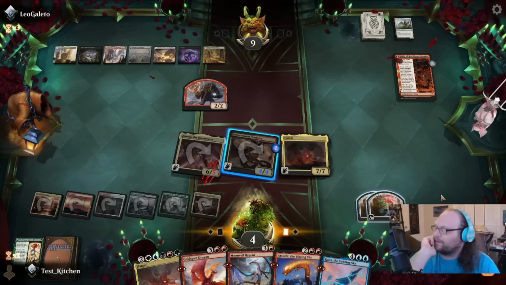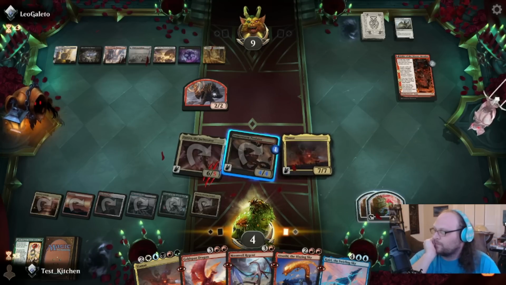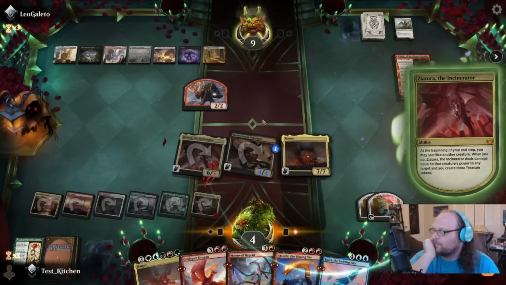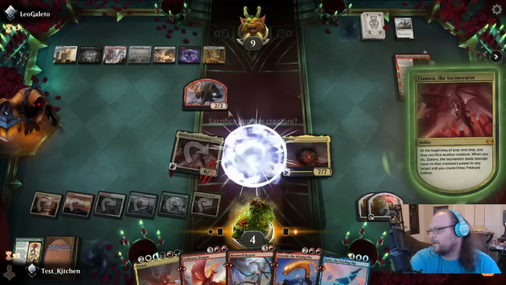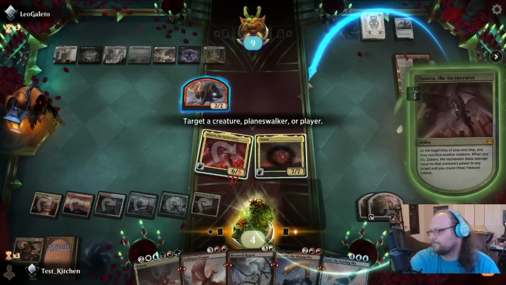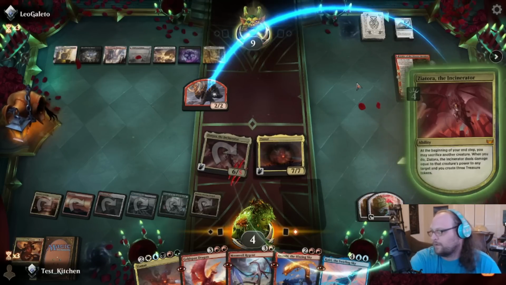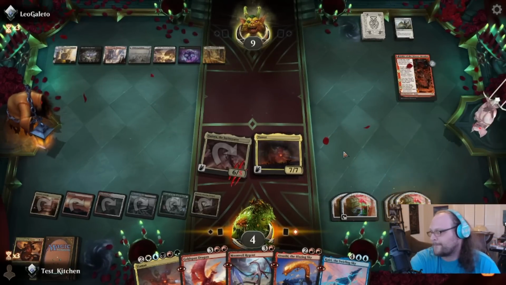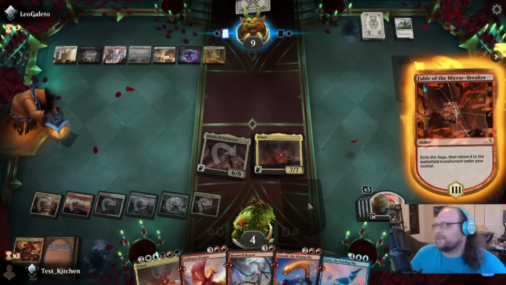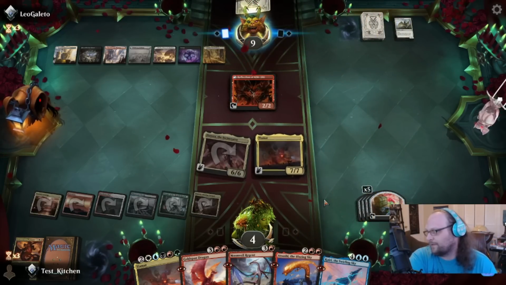Now, I'm going to fling the Predator here. But do I fling the Predator at their face? No. I think I fling the Predator right here. Could put him at 5. Let's kill the Goblin. See what they drew. Really down to the wire here.